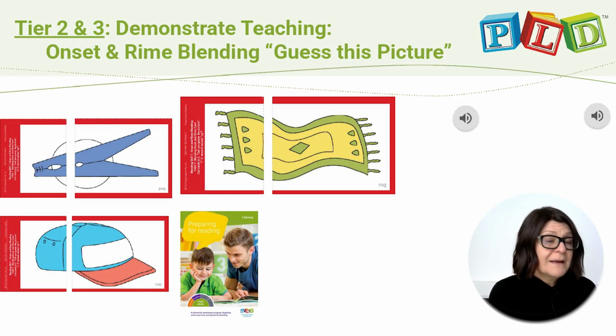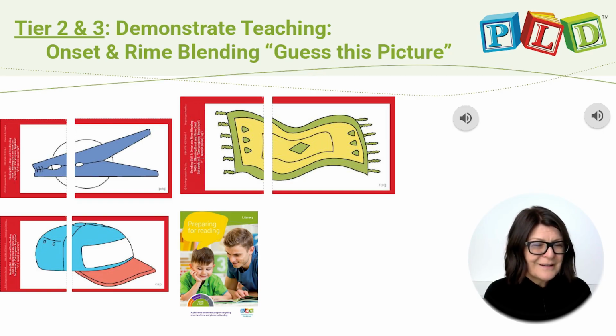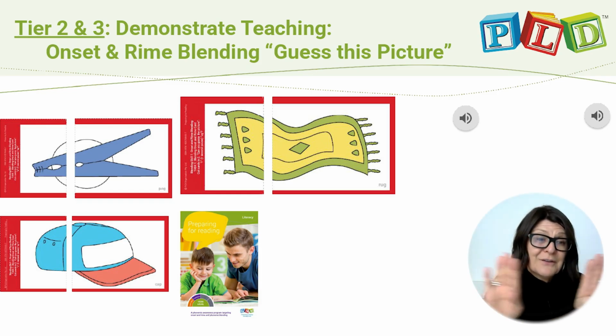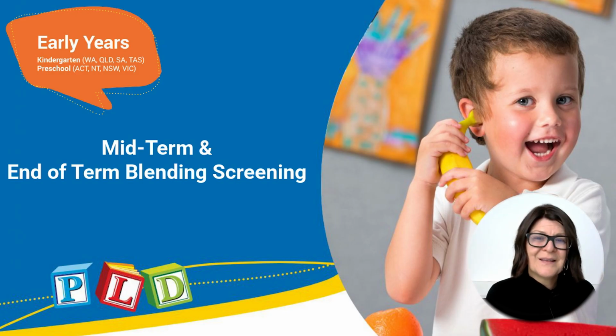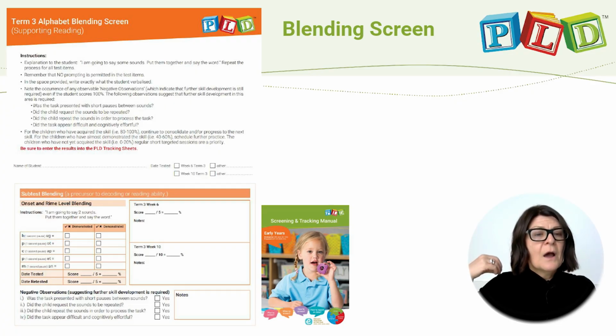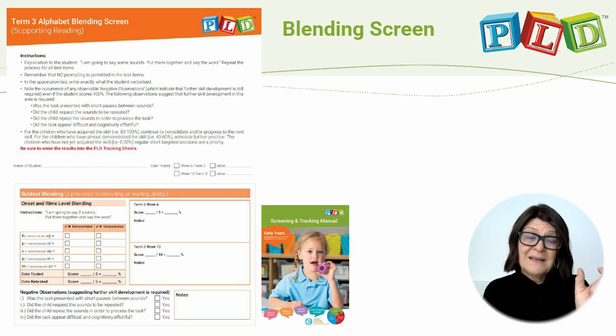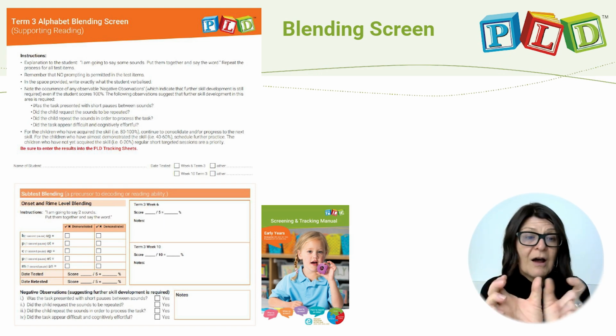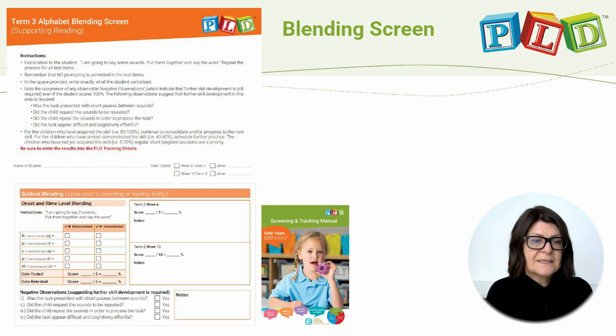You've also got a range of pictures for small group work. I've got a picture. Can you guess what it is? It's a ug, and you turn around those pictures and put it together. There is midterm screening. So we want to identify how the ability to focus on that beginning sound and that rhyme and pulling those 2 units together.